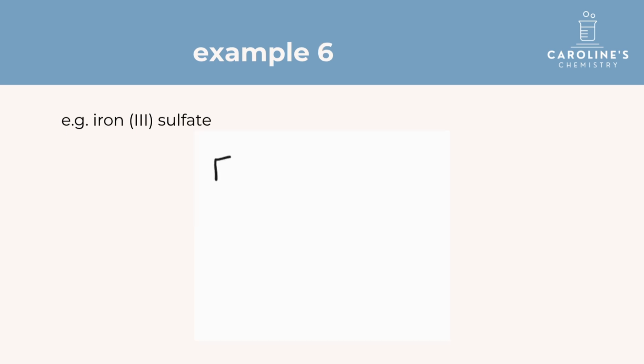Iron is Fe. Those Roman numerals mean that it has a charge of 3 plus. The sulfate ion, that's one that we need to learn the formulae of. So it's SO4 2-. Now we need to try and balance these charges. So let's change the number of iron ions. Fe 3 plus. That means in total now we have 6 plus.